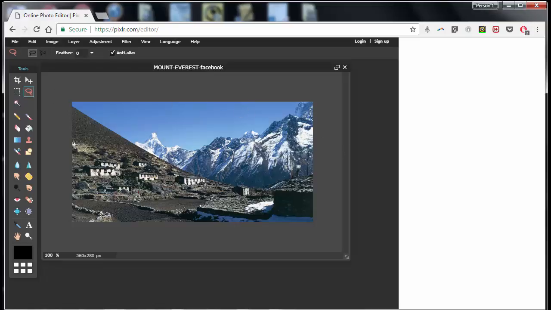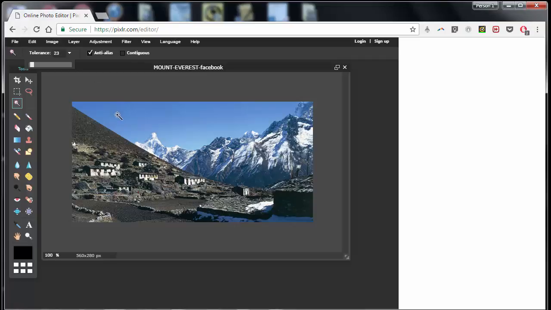Now I'm going to get my magic wand, and by clicking on the magic wand, it'll automatically select something. You can also choose the tolerance. If you have a very low tolerance, it won't select much. With a high tolerance, if I click, it's just going to select the entire picture. I like the tolerance in the 20s. You can experiment with this. So we'll try it at like 23.